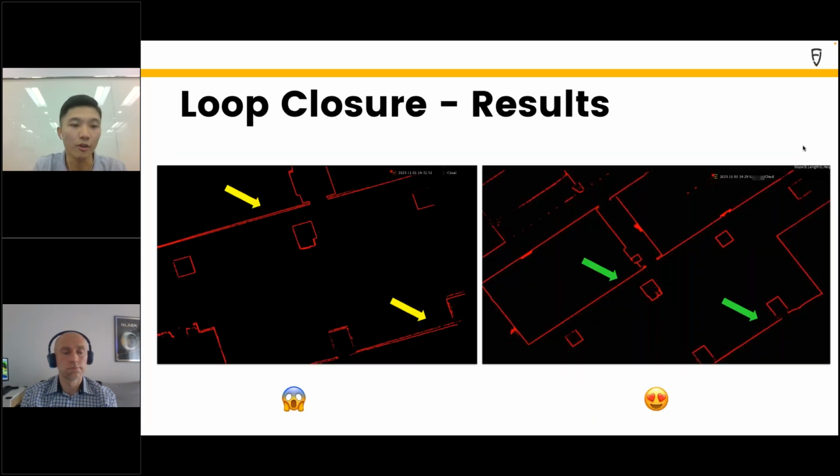The loop closure result is a comparison of a scan of this exact same space, one with a proper closed loop and the other one without. And I guess you can guess which one is which. The left-hand side is less ideal because we can see drifting and different layers of wall. On the top left-hand side, you can see there are two lines on the same wall, which is obviously not right. On the right-hand side is the correct point cloud, where we did the loop closure correctly. So that's why we have the better point cloud result.